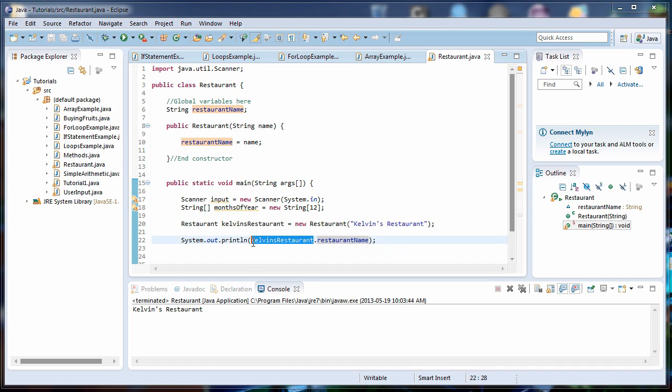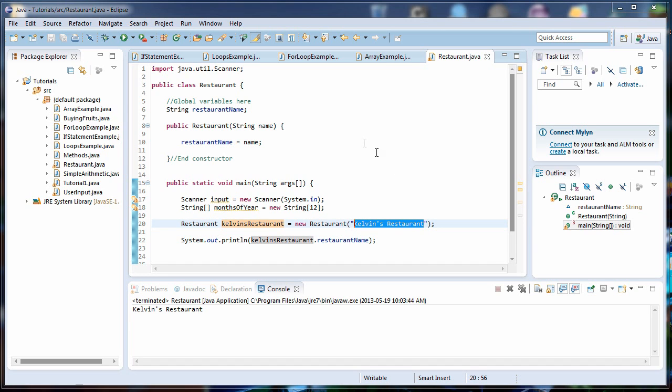Kelvin's restaurant is a variable, as you can see, it's highlighted here. It's the variable that represents the restaurant. And what do I want to look for inside Kelvin's restaurant? Well, I want to look for the restaurant name. So when I create a new instance of the restaurant called Kelvin's restaurant, I gave it a string, a name of Kelvin's restaurant right here.